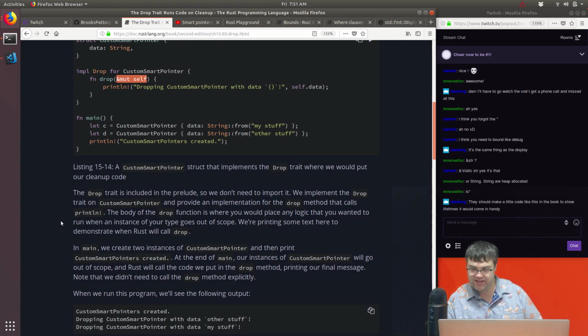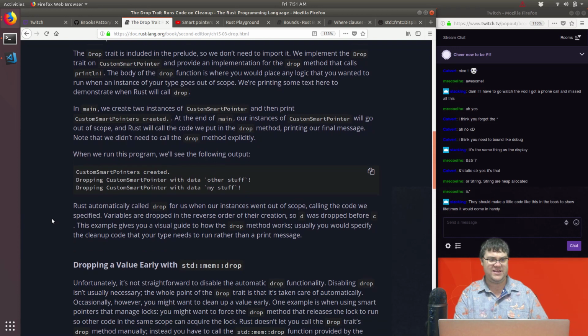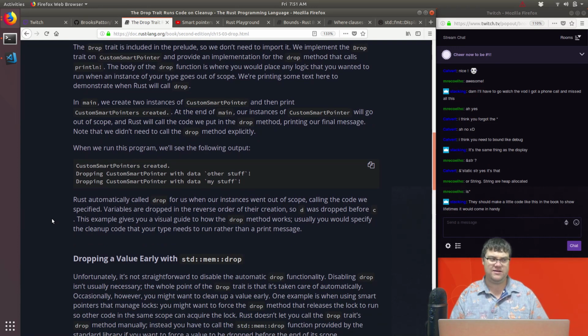They should make a little code like this in the book to show lifetimes. It would come in handy. I think they did a little bit later on, right? Or am I thinking about something else? I guess they showed a little tiny bit of code like that, but I think the big thing is, Miguel, you wrote the lifetimes thing, I believe. That's a really good resource.